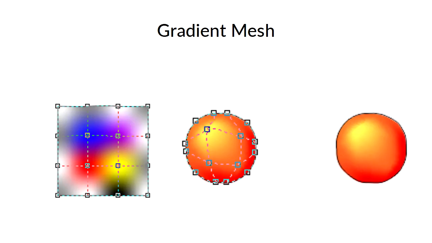Another issue with gradient meshes is that you have to assign colors to all the points on the grid. But because it's a grid, you sometimes have points in places that aren't interesting. You have the wrong level of detail in the wrong spots. For example, on the border of the ball, I want it to be red on the bottom and orange on top. But there are 12 points around the outside of the ball where I have to assign colors. It's just a lot of extra work for me because I don't really care what the exact color is for a lot of these points. I just want the computer to figure it out, but I still have to assign all of these colors.